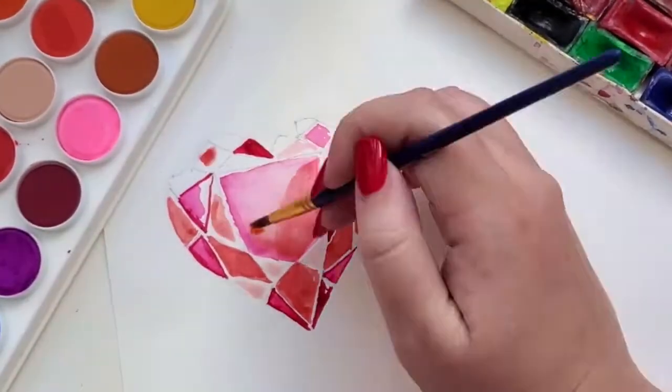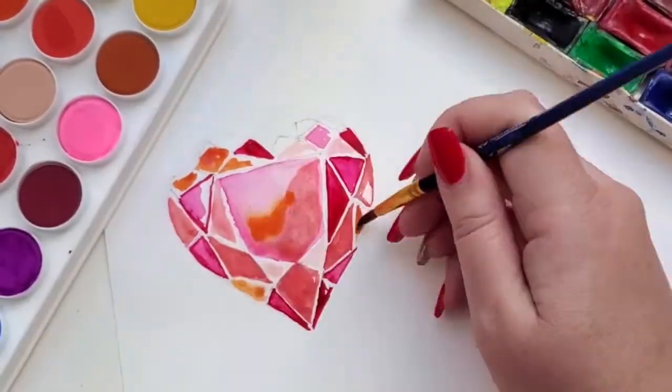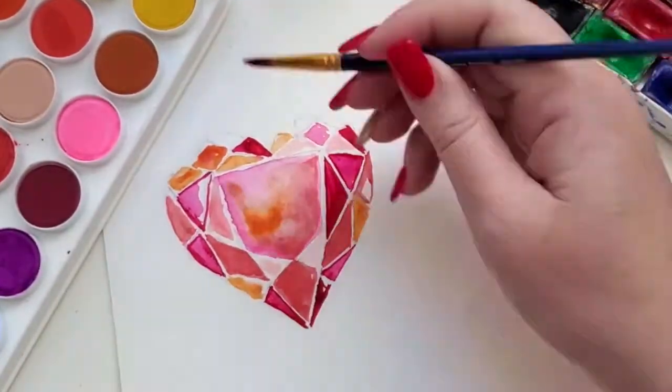By the way, I should mention that astrological signs are associated with a number of different gemstones, so this is not the only one.